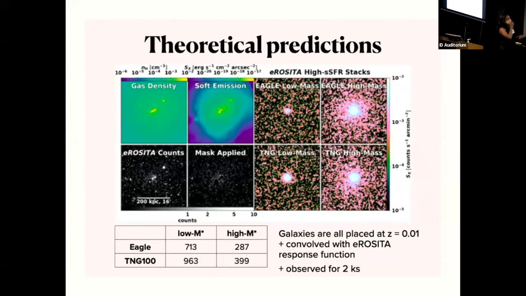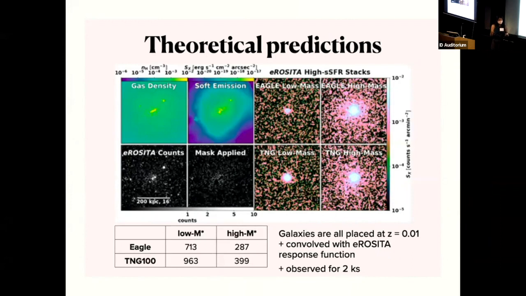Okay. Now again, the projected emission of what? You can compute exactly how much X-ray flux will come from those simulated gas particles because from the simulation, you know the density, you know the temperature, you know the metallicity of every single gas particle. So you can use a code like PyXim, which is what was used in this case. So you use PyXim to simulate all the X-ray photons, and then you're going to pass it through a mock observation. So you're going to tell the pipeline, I have an instrument that has this effective area, which is how many photons the detector can capture at a given energy range.